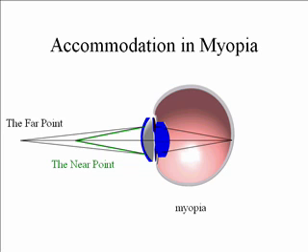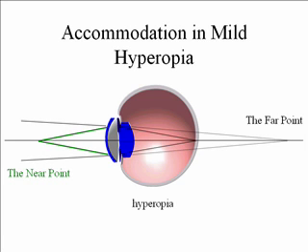What this means is, without his spectacles on, this patient can see objects clearly that are between 1/3 and 1/9 of a meter from his eye. Beyond that, he can't see. Closer than that, he can't see clearly either. This is a mildly hyperopic patient. In this patient, let's say this is a +2 hyperope.